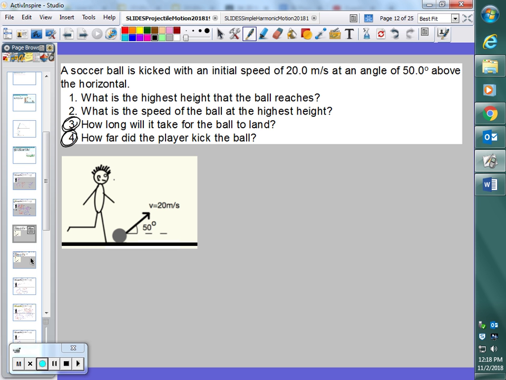So let's work on question number 3 and question number 4 to begin with. I will slowly start putting stuff up on the board to see if you guys are doing it correctly. First thing you're going to have to do is take that initial speed with that initial angle, and break it up into its components. Okay? That's the first thing you're going to have to do. So I'll make my way around the room as I'm putting stuff up on the board, see if we're doing things correctly. Feel free to talk to the person next to you if you need a little bit of guidance, or if you need to bounce something off somebody. I'll be around in just a second.